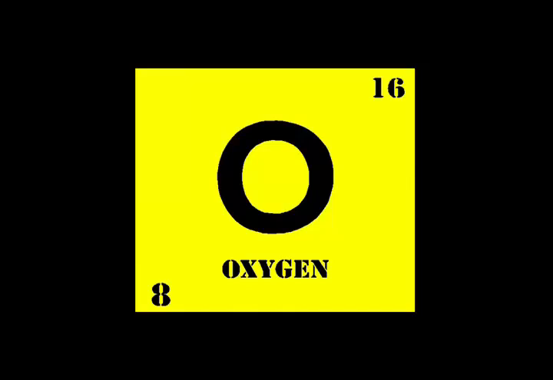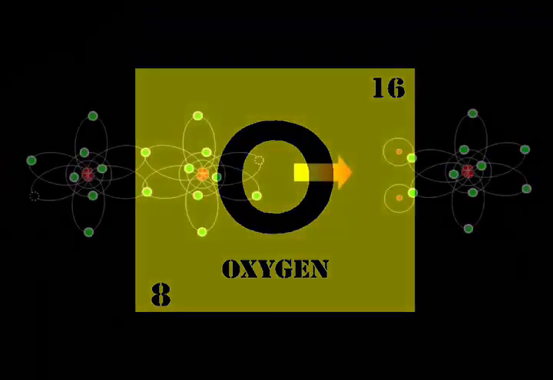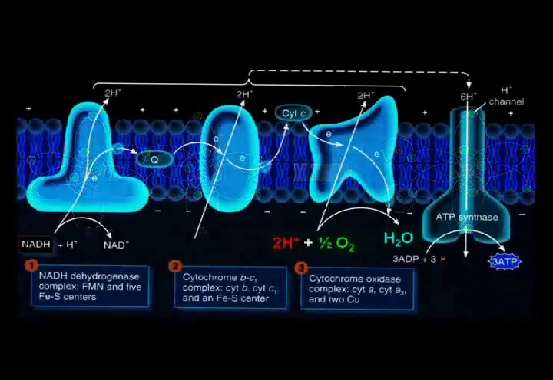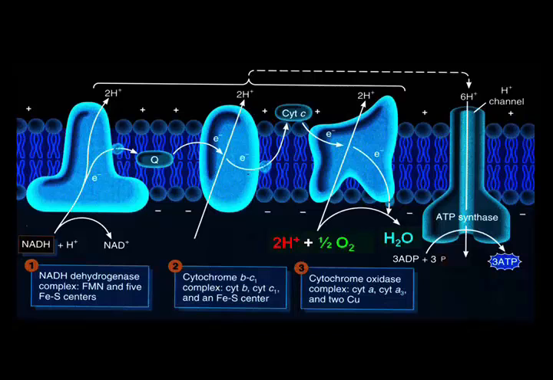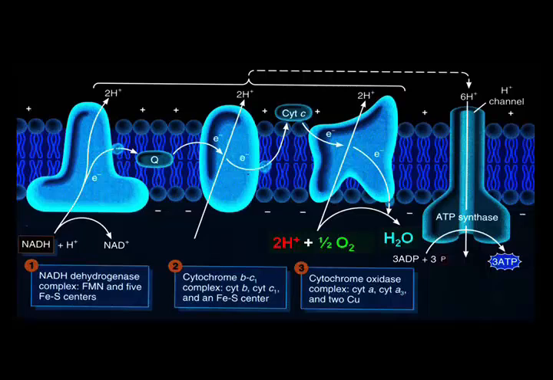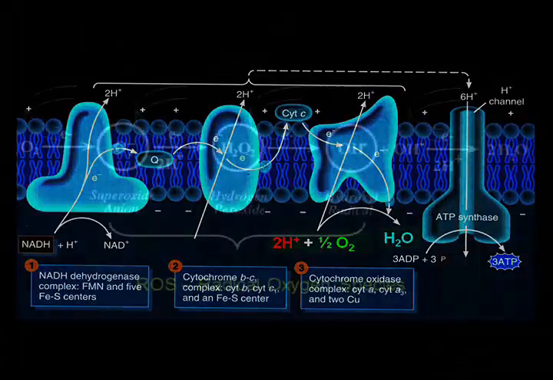Now, oxygen is quite unique in terms of its chemical structure. It's quite reactive. The most stable form of oxygen is in combination with hydrogen in the form of water. And because that's a very stable form, in forming water there's a tremendous amount of energy release. In our cells, in the so-called mitochondria, oxygen and hydrogen are combined to produce water, and the energy derived from that is used to produce the cell's energy, which is also called ATP.